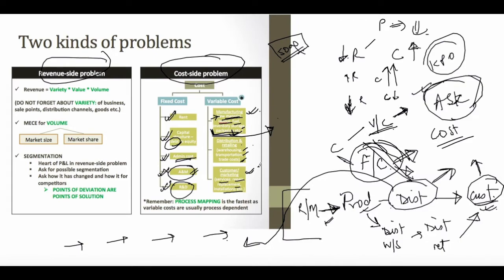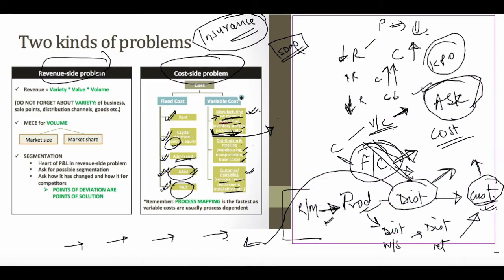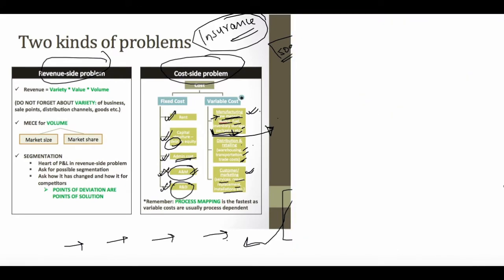So now what else? One cost that I want to include here that is not there in my structure, right? Specifically if you're talking about transportation, right, insurance cost is something that people tend to forget quite a bit. Okay, so whenever you are delivering something, even in your flights, there sometimes is an option that you can buy insurance, right? Or when you're transporting goods from point A to point B using a truck, you insure your goods. So the cost is also there for insurance. Okay, just remember that. Cool.